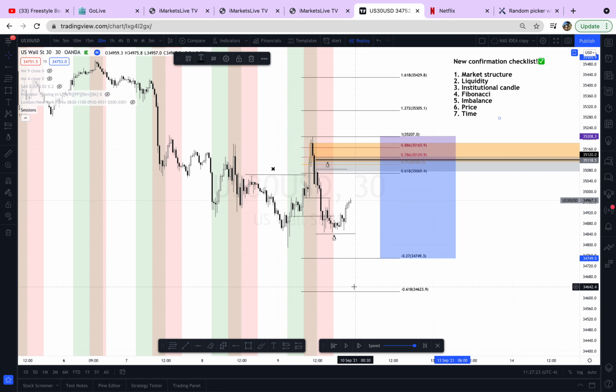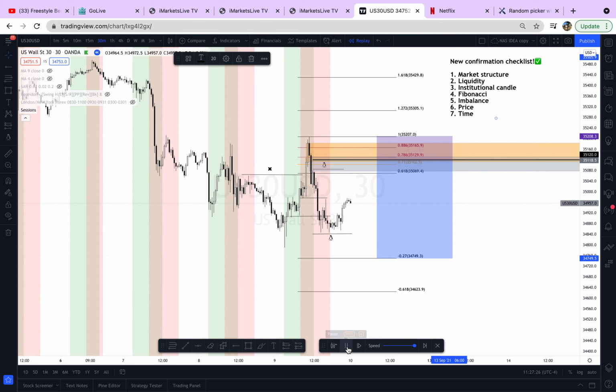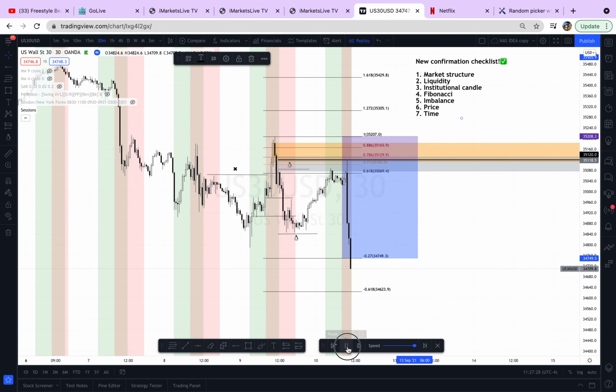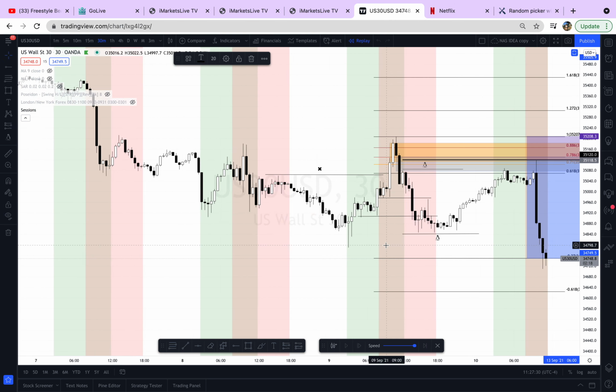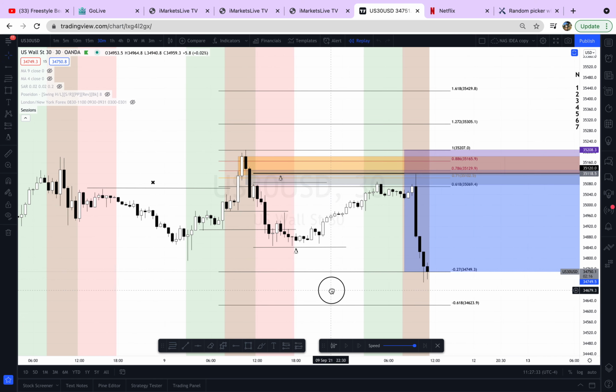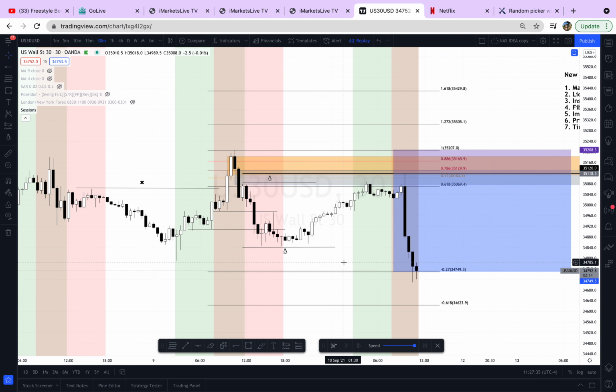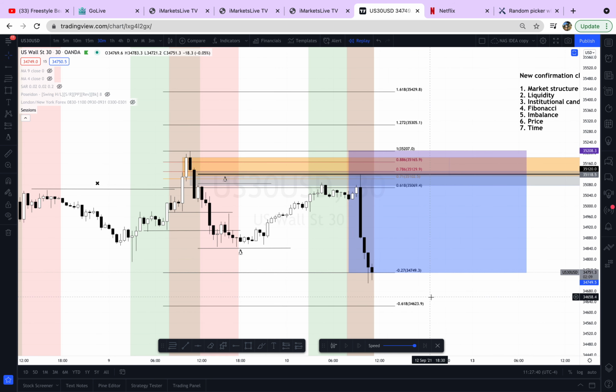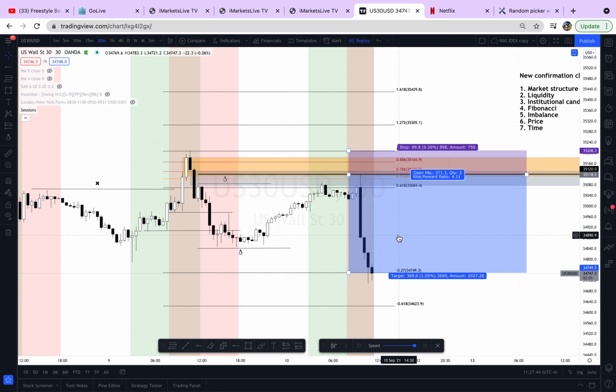All right, so let's see. So boom, we can see, oh my God. Oh my God. See, this would have been a very, very close trade. If you would have set a limit, then, I'm not going to lie, you probably wouldn't have been put into this trade. But as you can see, the market came almost perfectly up to our key level.